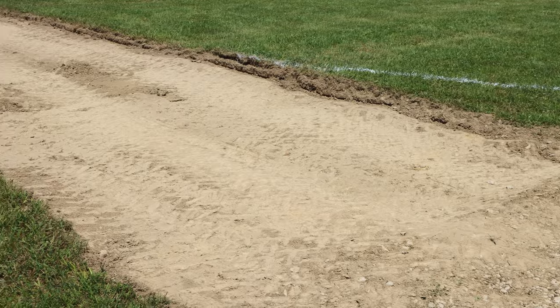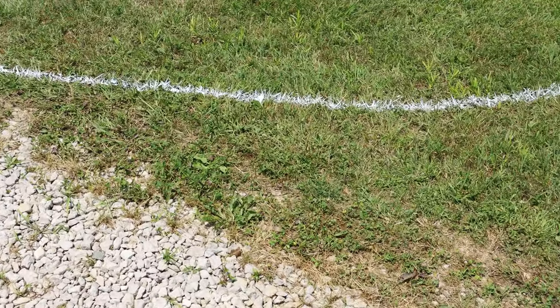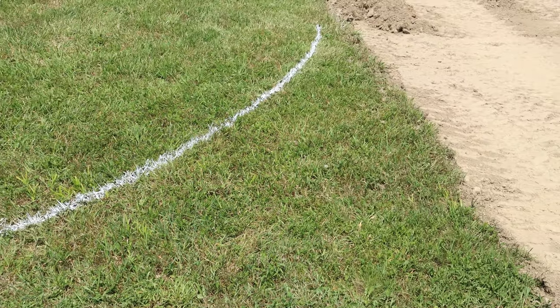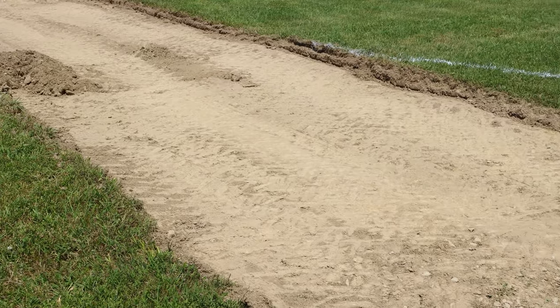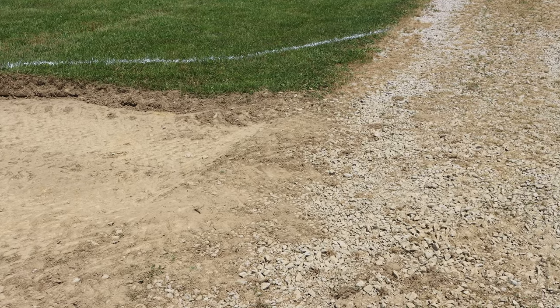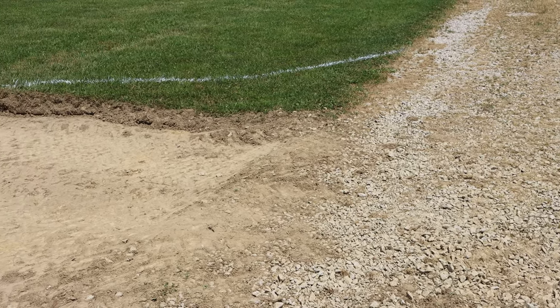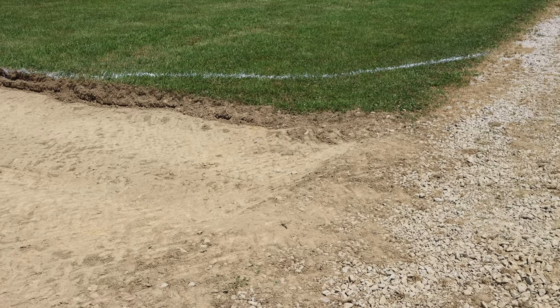All right, we'll see how good this camera picks this up, but here's the one side of the approach, on the left side of the screen. And off in the distance, you can see the right side approach. I gotta figure out how to cut that pretty decent without using a shovel. I wanna use as little manual labor as possible.